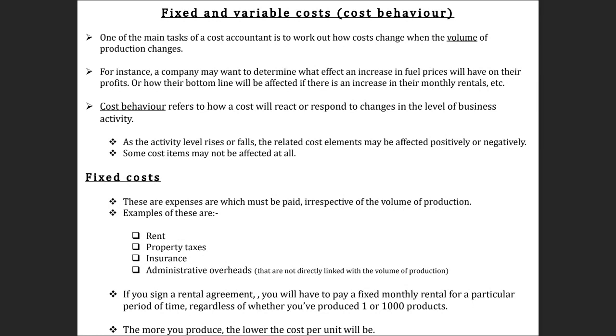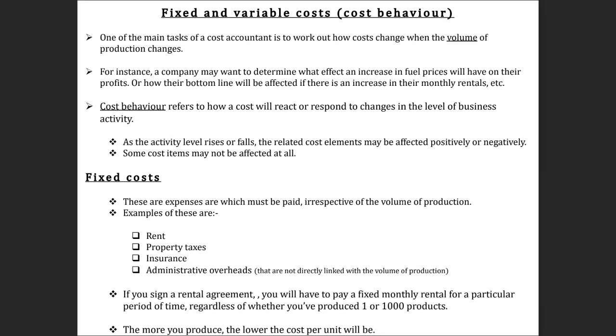So the second half of the learning unit is now looking at it from the perspective of your fixed and variable costs, basically looking at the cost behavior of the different types of costs we come across and how it changes according to the level of activity. And in the first half of the learning unit, what we looked at already is all of your costs in terms of manufacturing and non-manufacturing.